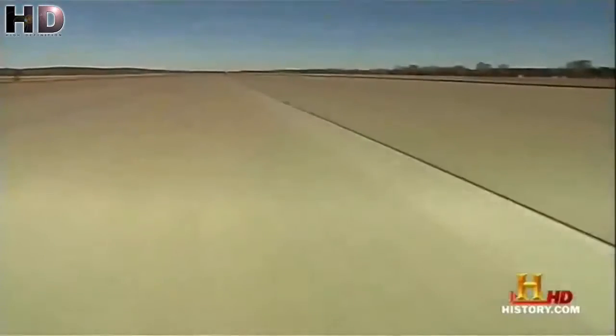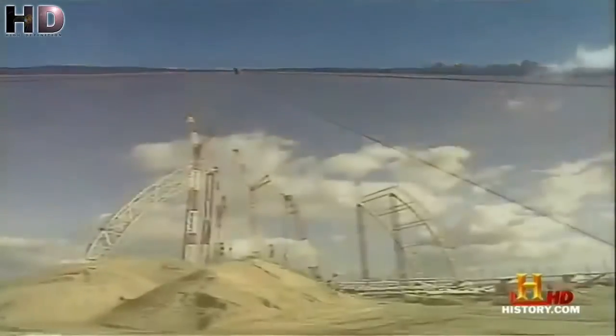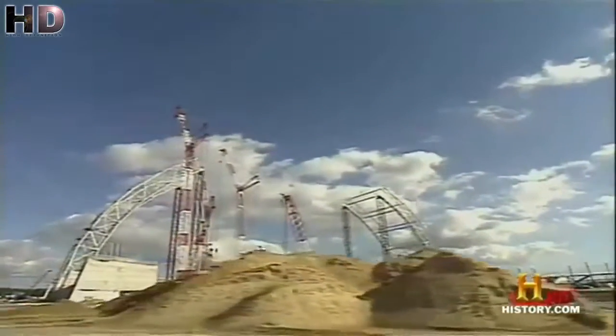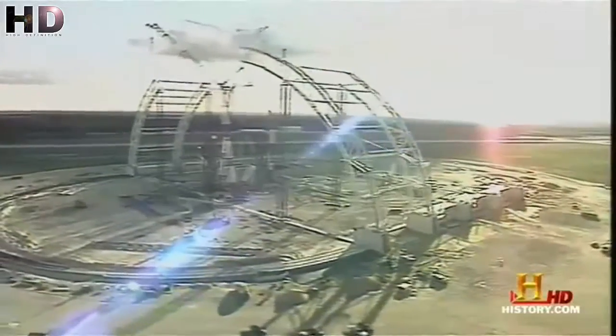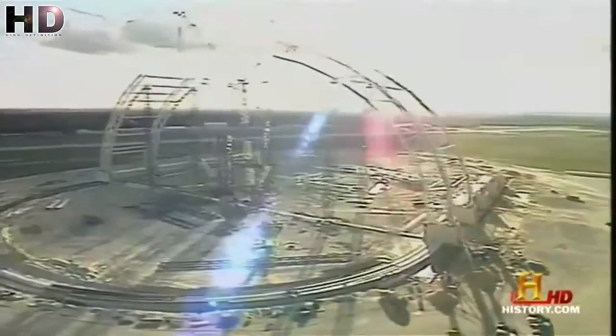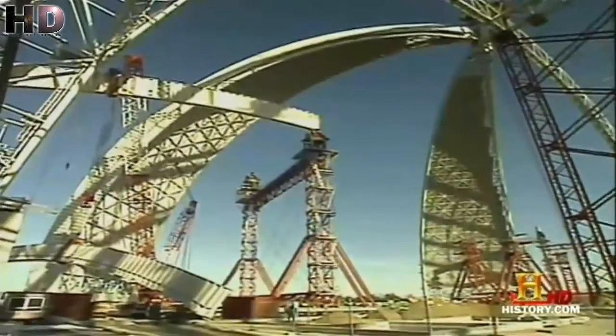Construction began in March 1999 on an empty Russian military airfield. It took nearly 1.5 million cubic feet of concrete just to secure the foundations for the five overarching steel girders that make up the hangar's frame. The girders themselves are comprised of 14,000 tons of steel apiece. The only way to secure the three-layer membrane that stretches between each of the arches was for workers to hang from ropes attached to sections of the frame several hundred feet above the ground.